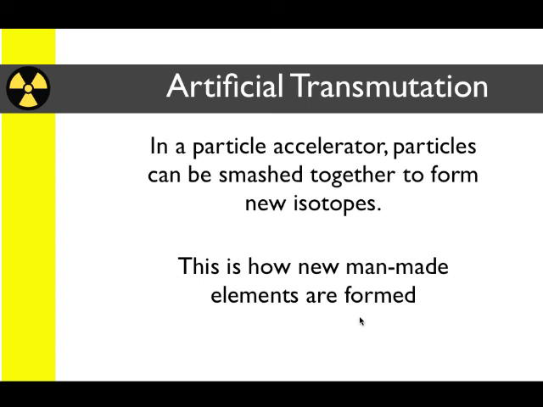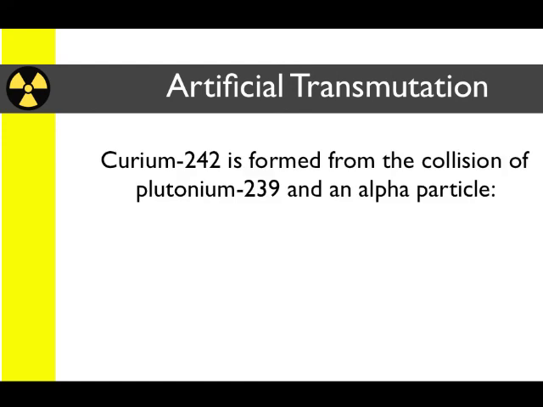In a particle accelerator, they smash together to form new isotopes. This is how we make new man-made elements that do not occur naturally. This is actually kind of a form of fusion, where you're putting two things together, smashing the nucleus together to get something else. So this is how those scientists come up with those new elements, huh? It is. In a particle accelerator. Cool. These equations get a little bit more complicated because there's just a little bit more to keep track of. So watch the wording very carefully.